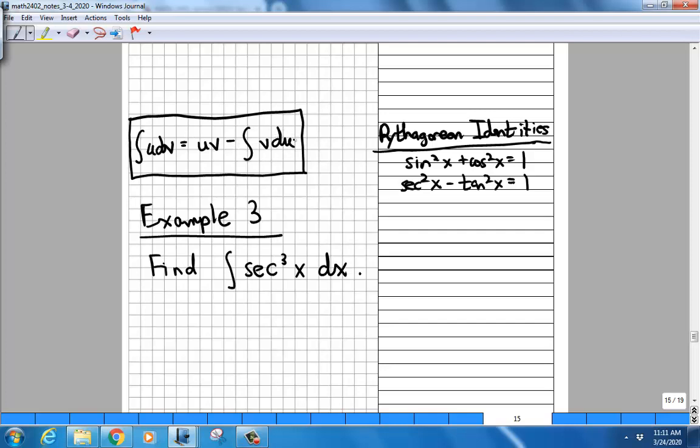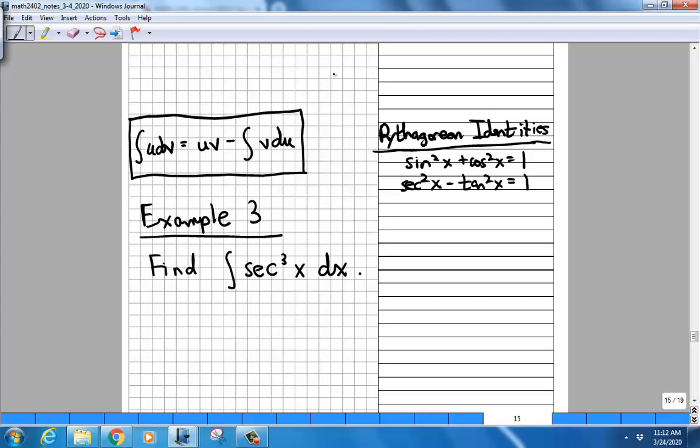Well, the reason the formula can be valuable is that sometimes this integral is easier to calculate than the original one. That's really the power of integration by parts, when this second integral is easier to compute than the first one. So if integration by parts works, you're substituting a complicated antiderivative for an easier antiderivative.